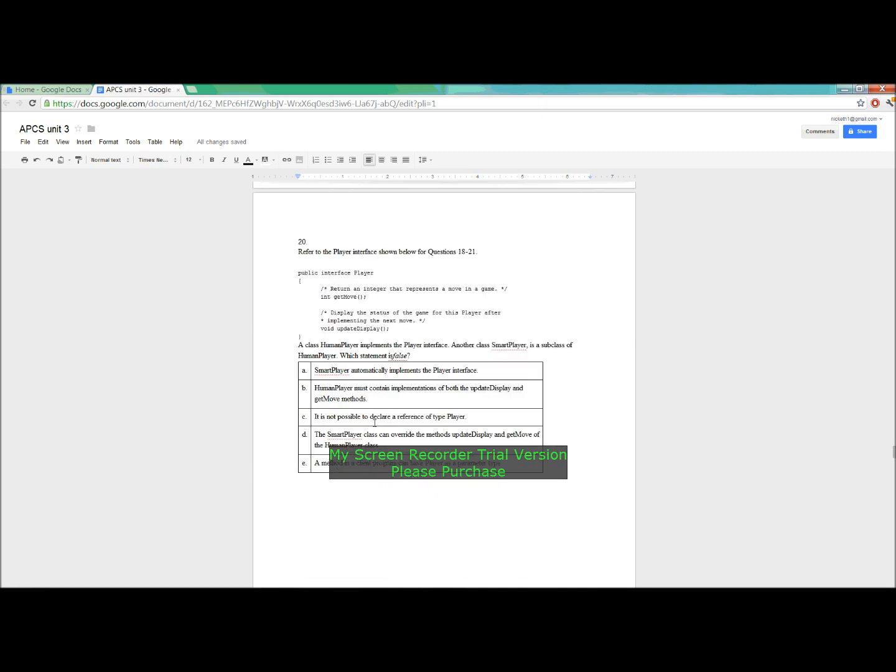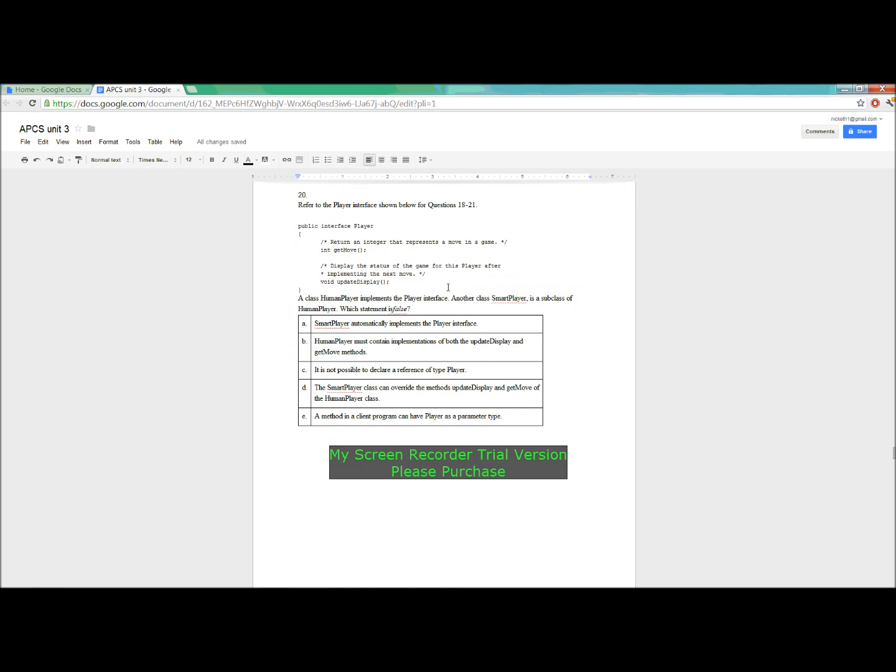LargeInteger, Fraction, IrrationalNumber, Length, and BankAccount. So you would never have any use for multiplying a bank account. Well, I suppose adding, but multiplying would never come into play. So E is the correct answer.